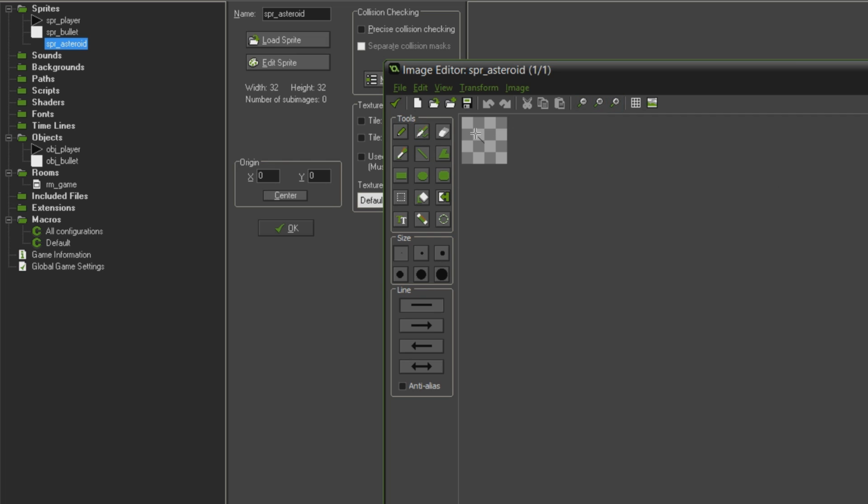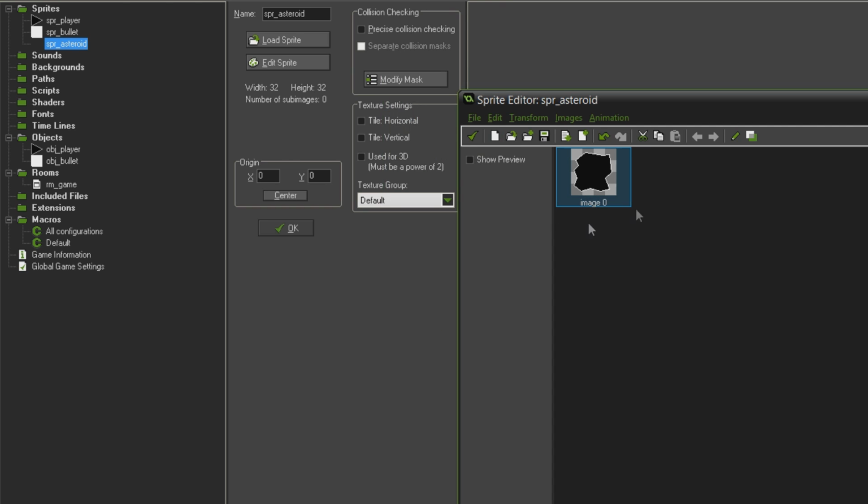I'm just going to use the line tool to draw any old rough asteroidy type shape. I'm going to try and keep it kind of square and have it fill up most of the space of the 64 by 64 box. It'll make a little more sense later, but it's just so we have a very clear collision shape, because doing precise collisions is slow. I'll get into it later, but basically you can make it jagged, but make it roughly fill the space neatly. Okay, so click tick and we have 1 frame there.